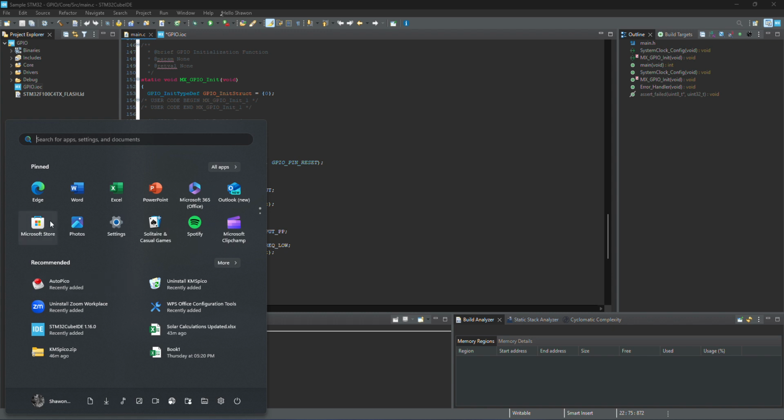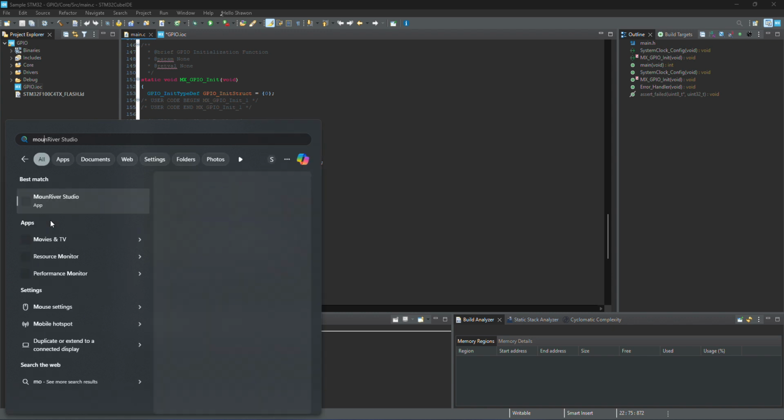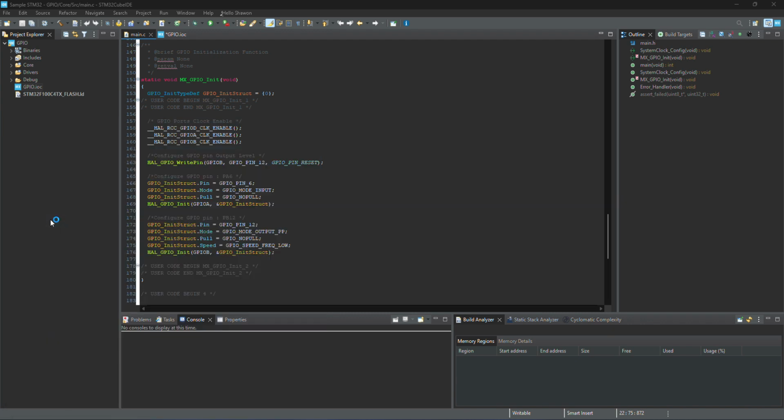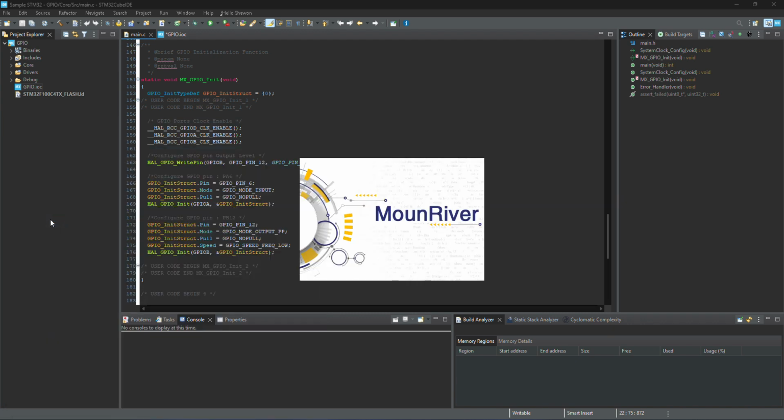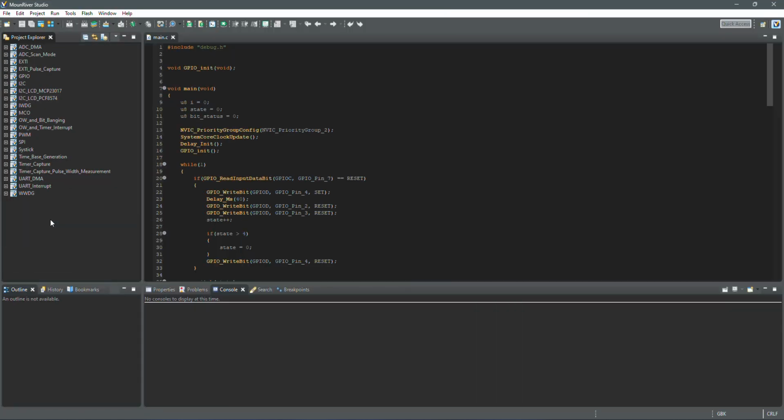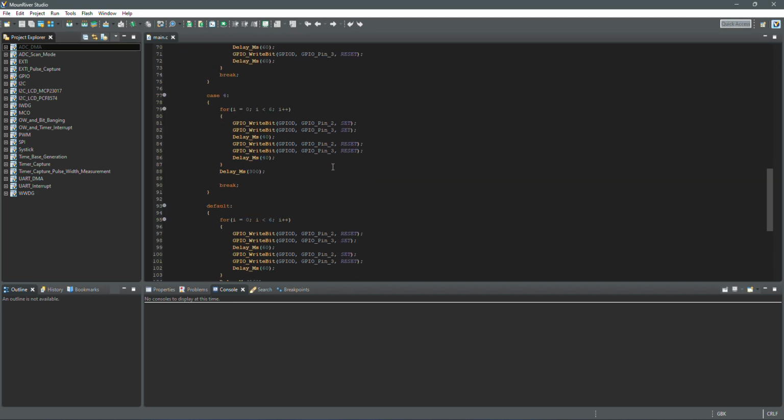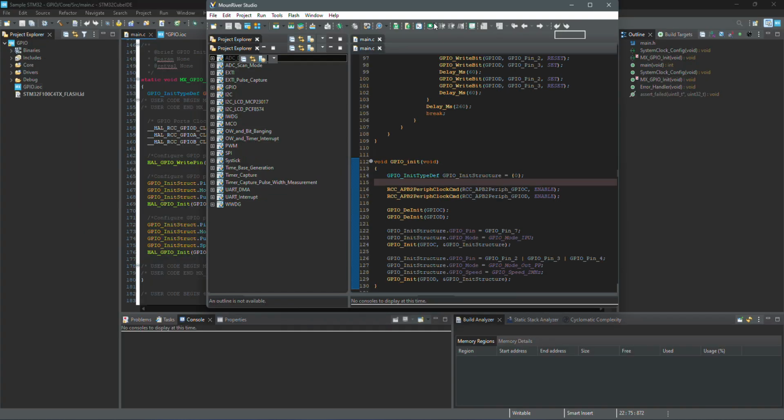So if I open MounRiver Studio, we'll be able to see the similarities. Just as in case of the clock system, the same thing applies to other hardware. Especially now I'm going to discuss the GPIO, and you will see the GPIO is literally the same thing in both cases.